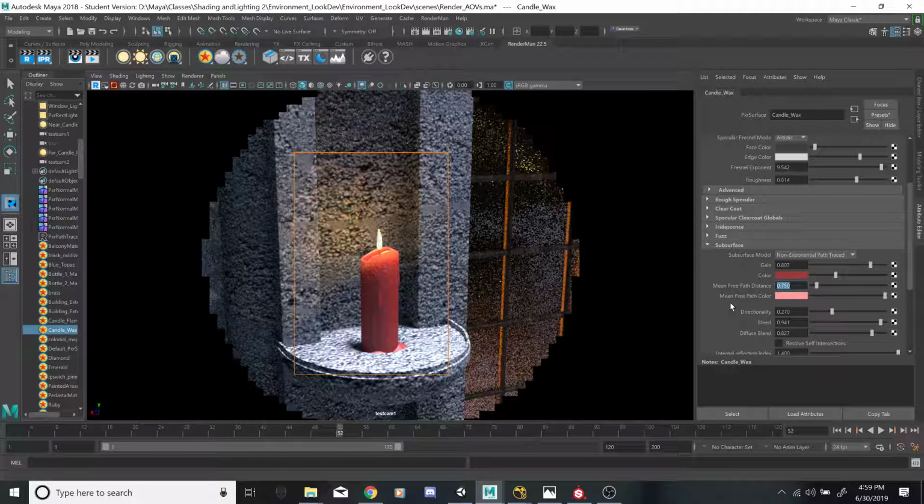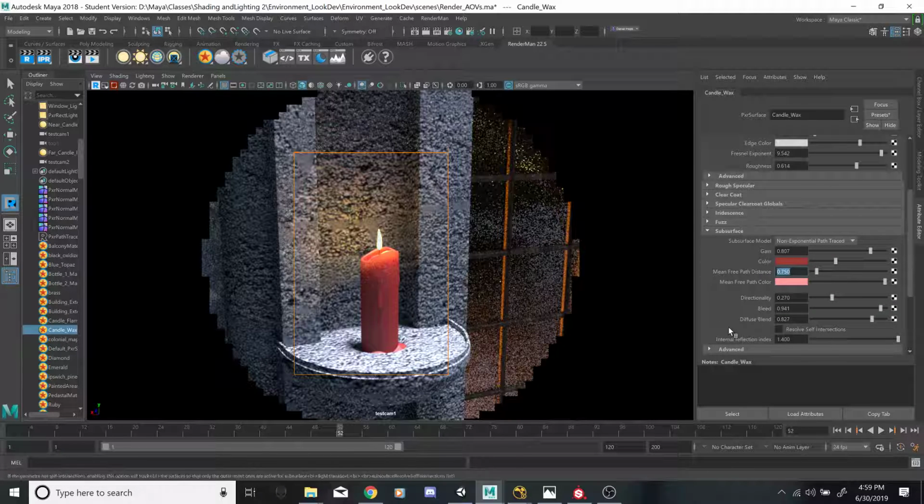That way, whenever I do start trying to create a material for human skin, I kind of know what everything does. The diffuse blend is just going to be this, and yeah. So I got a pretty good feel for it messing with these, and I really enjoyed doing it.